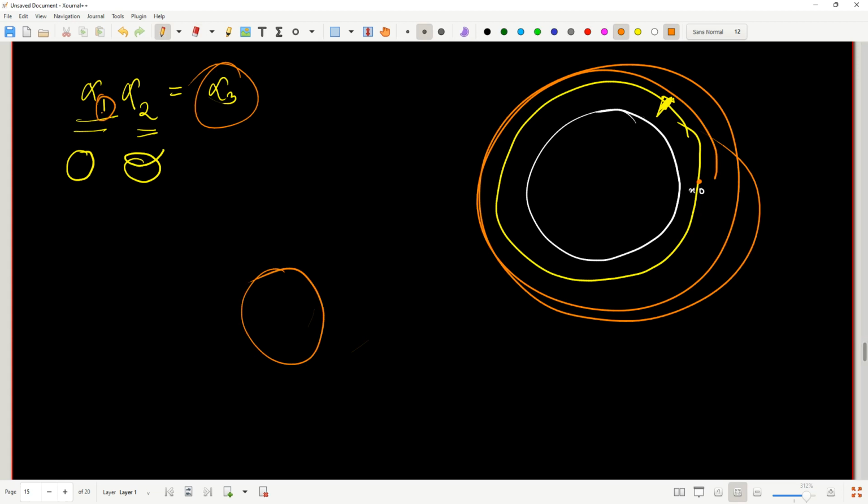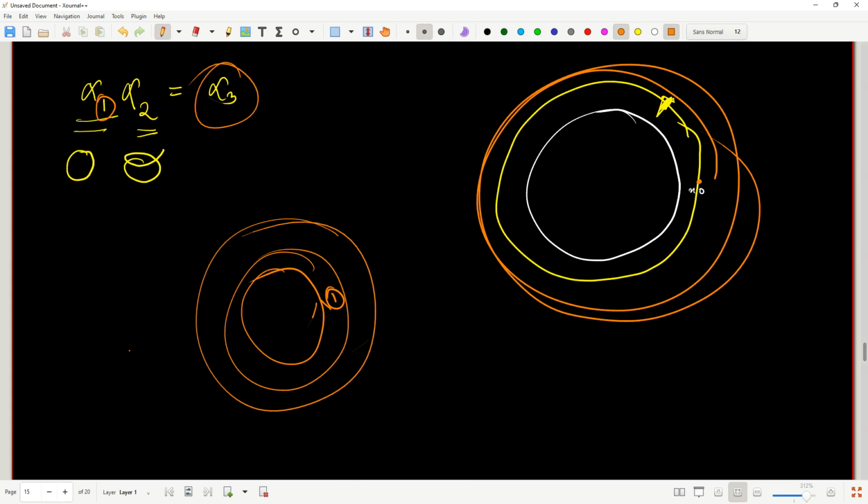Even though this is not the proper diagram, these indices actually count how many times you go around the circle, and they add up, because once you have done this first rotation, alpha 2 tells you, oh, rotate 2 more times. So you rotate 2 more times. So how many times are you rotating in total? You're rotating 3 times in total.